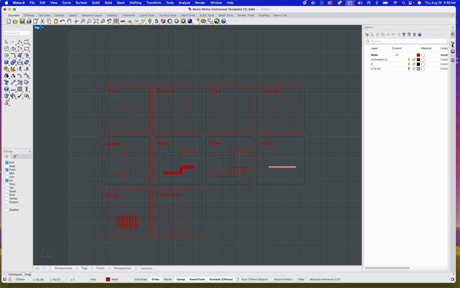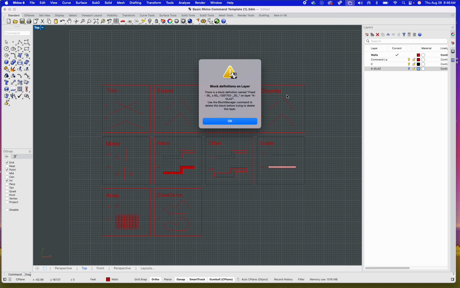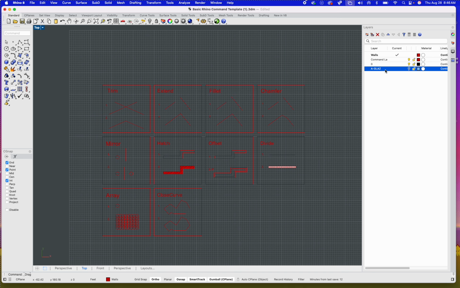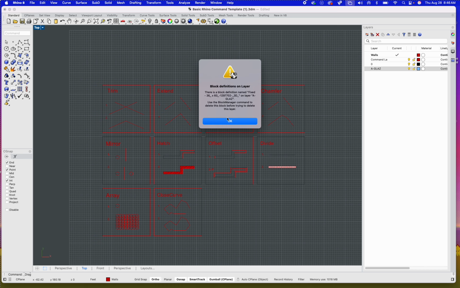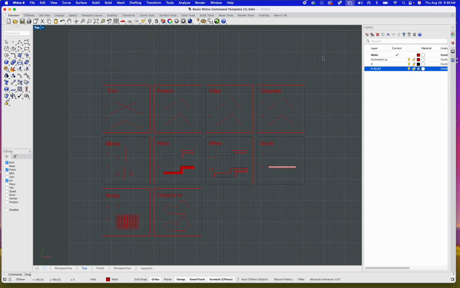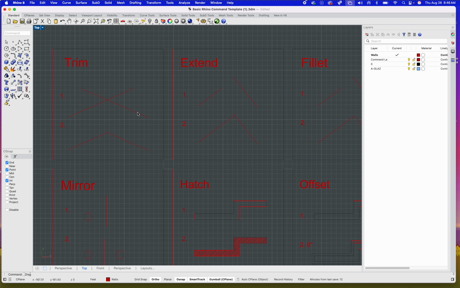So you'll notice that there is a layers bar. And yes, I accidentally have some layers that you don't even need. So you can totally delete that if you were just wondering what A glazing was. Basically standing for glass. And in my case, I don't even think it wants me to delete it. Let's turn it back on and delete maybe. Wow, it doesn't even want me to do it. Oh, because it's a block. Anyway, doesn't matter. But there might be some extra stuff in your file.